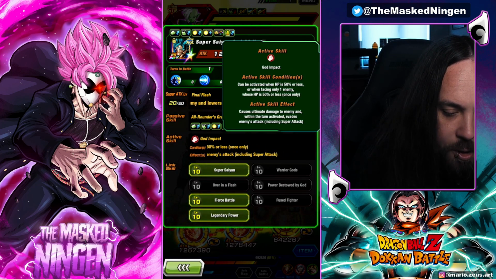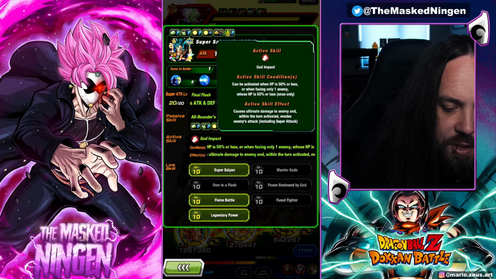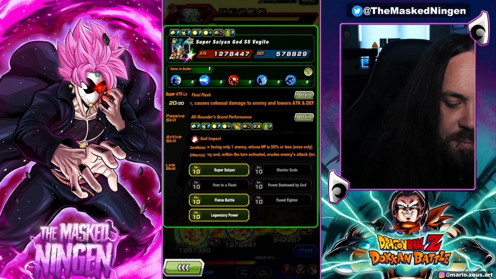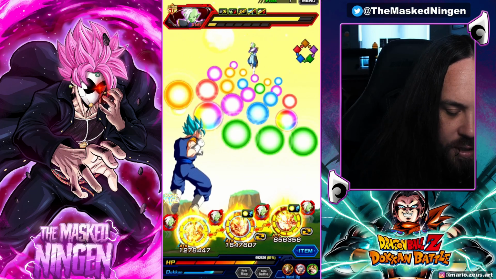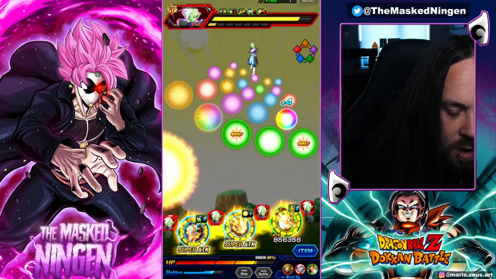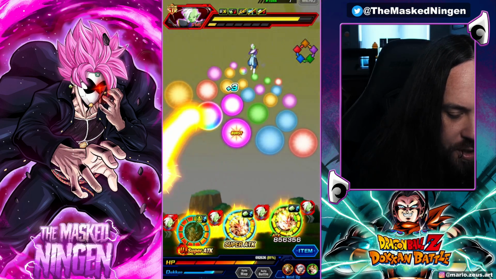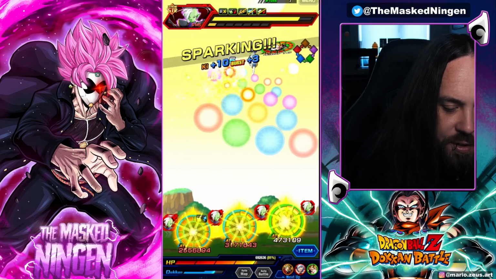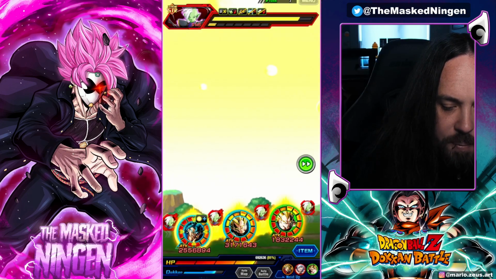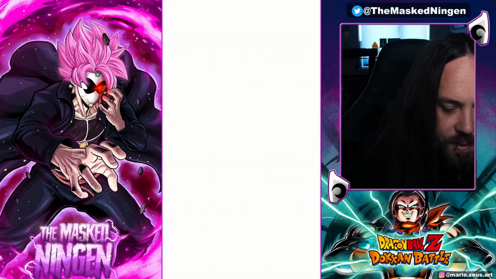And then his active skill, which can be activated when HP is 50% or less, or facing one enemy whose HP is 50% or less, does damage to the enemy, ultimate damage, and then it gives him guaranteed dodge for like the whole turn, which is pretty good. Now, considering Zamasu's got basically no HP here, we're just going to go ahead and do this, because I want to save the Gogeta active skill turn for this guy for potentially the next turn to see what he can do. So let's see what happens here.